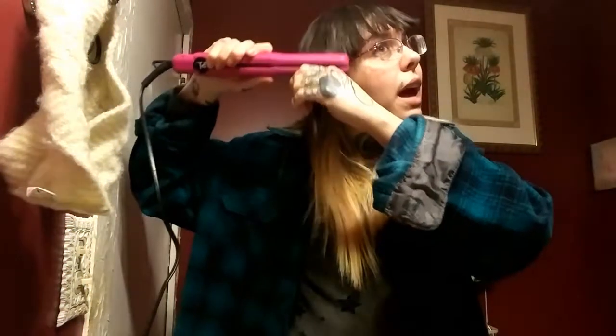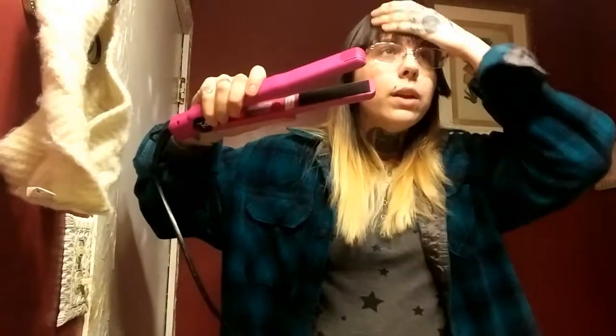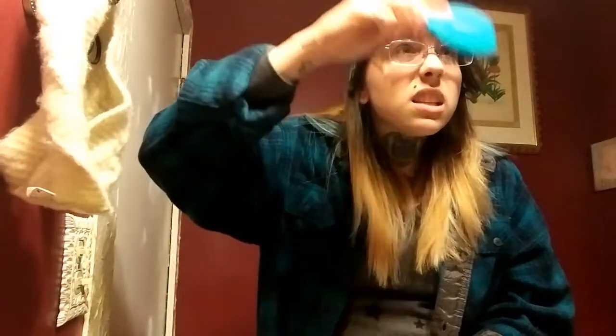So I just want to straighten every part of my hair. We got the bangs done. They look a little funny, but what we're going to do is brush them out. We brushed them out. I've got thinner hair. My hair has been thinning since I've gotten older, and I have some silver hairs. You can't really see it on camera, but we're going to wear a headband over this, so we're not going to worry about the one-day-old hair being kind of silly.